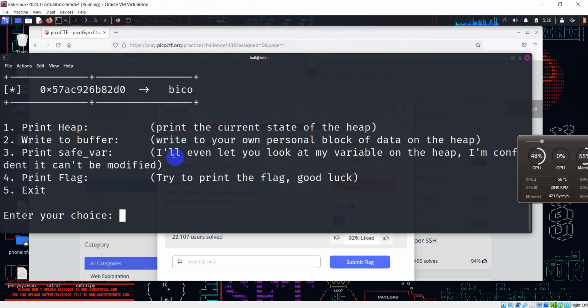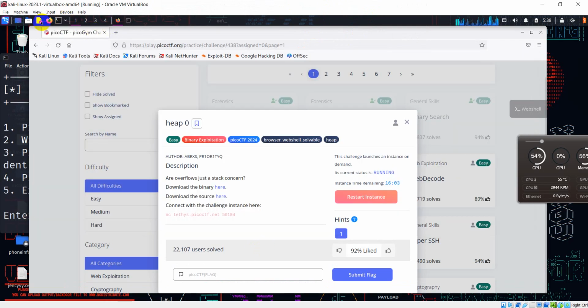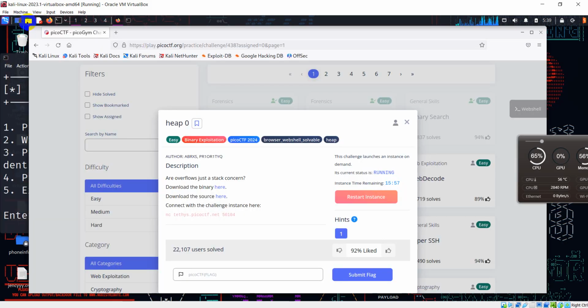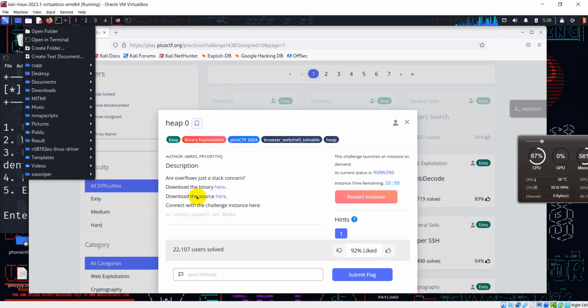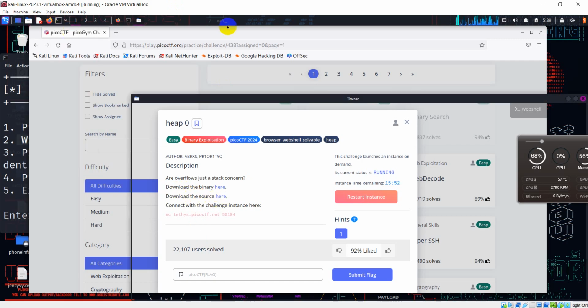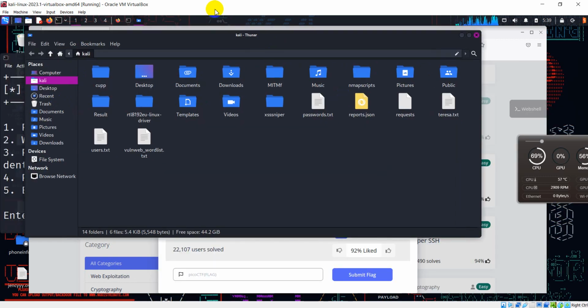We can download the code for this, and I already did that, and let me just show you. From here, download the source code, and then we will see the real concept of the code.